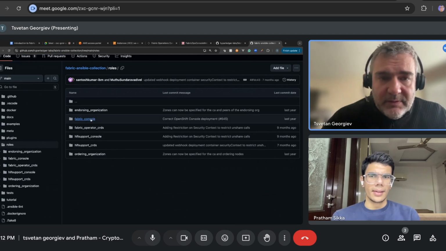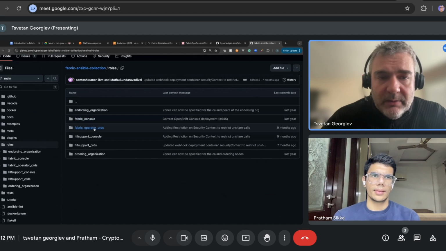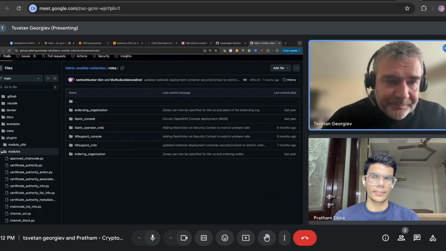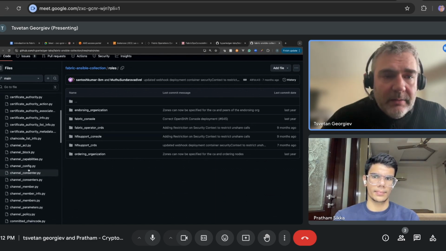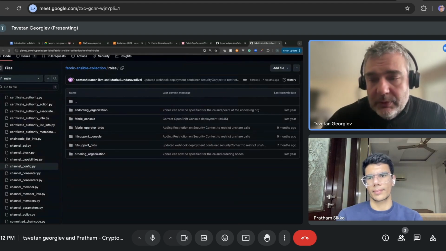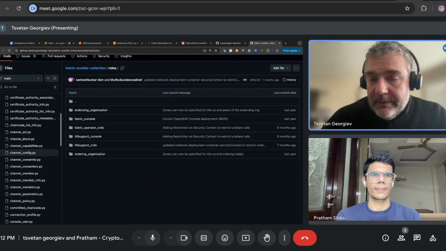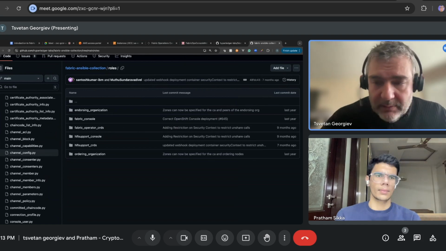For example, deploying the Fabric console, deploying the Fabric operator, and you have plenty of native Ansible modules that give you the capability of using the Fabric Operations Console through Ansible.